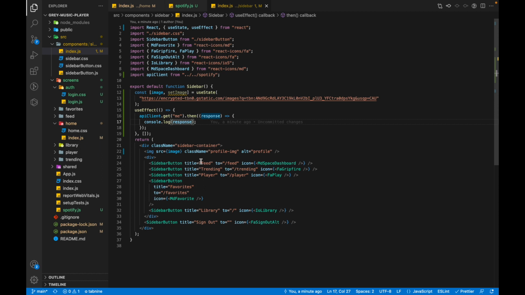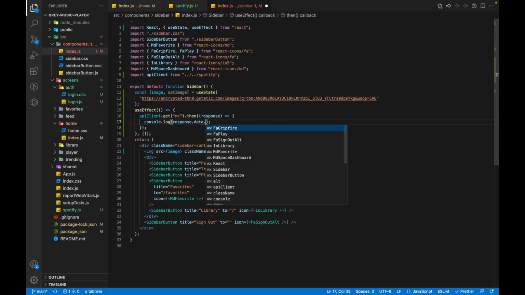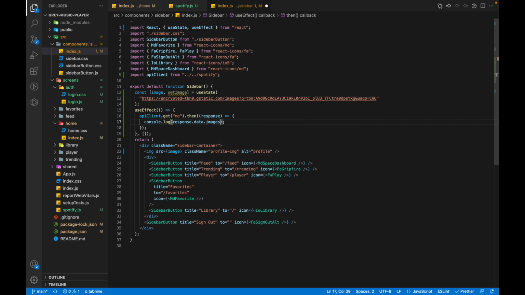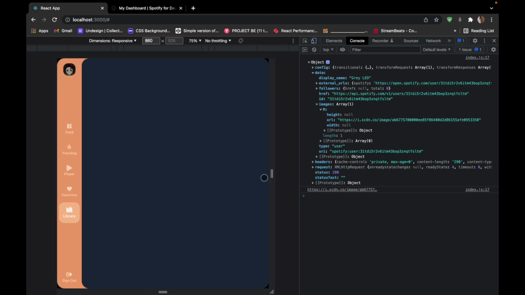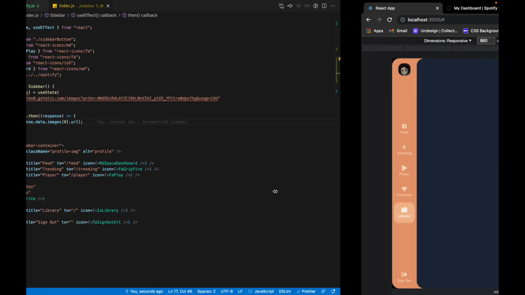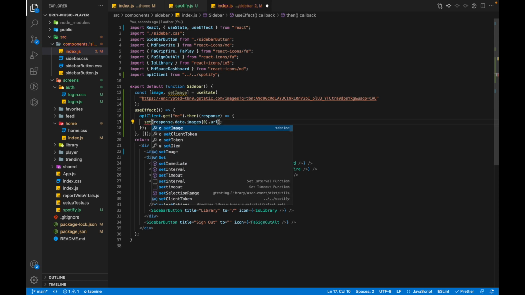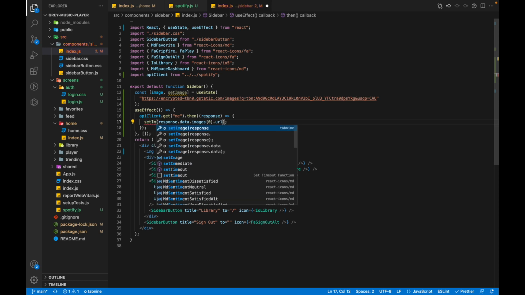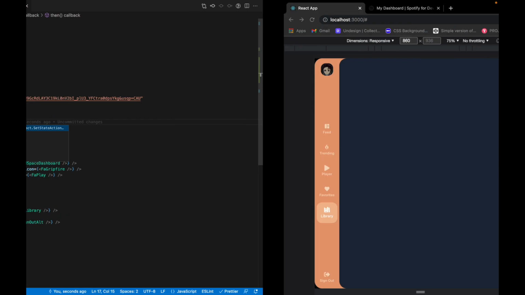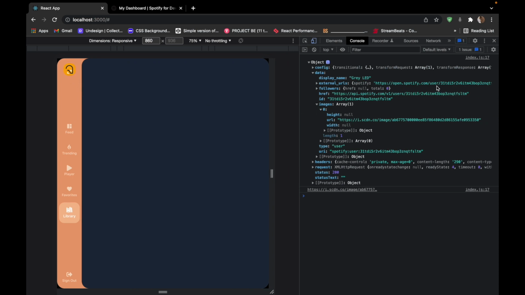So if we log this response.data.images, the zeroth element dot URL, see, we're getting a URL here. So we can set this as the image. Now you can see we are getting the icon here.